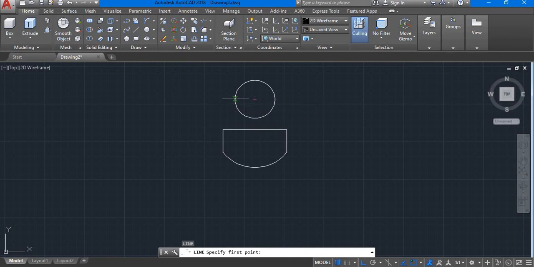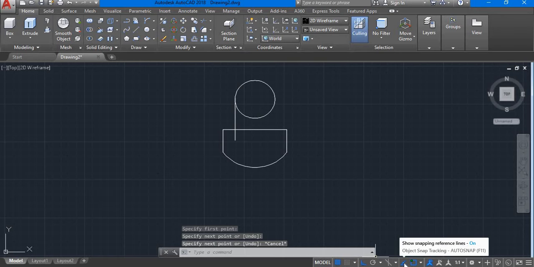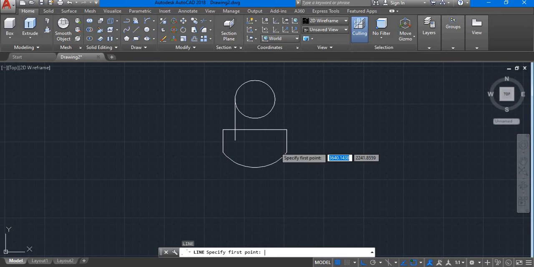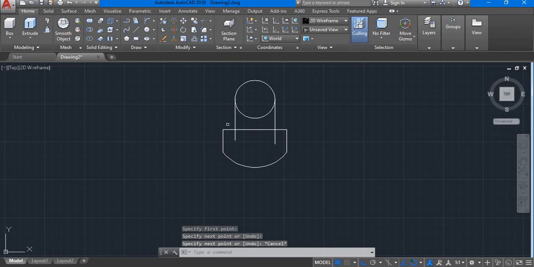Make sure I track it from here. If your tracking isn't working, make sure object snap is on. Enter command again, L, and then bring it all down.